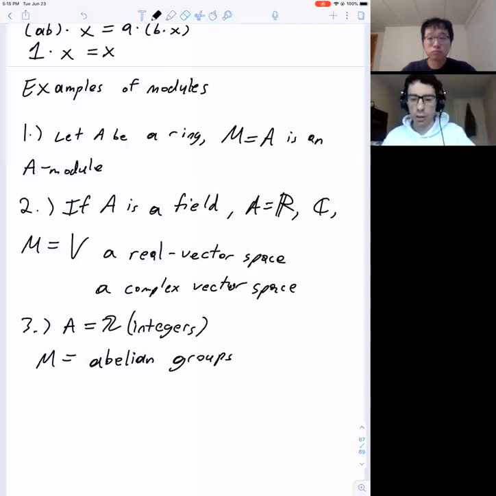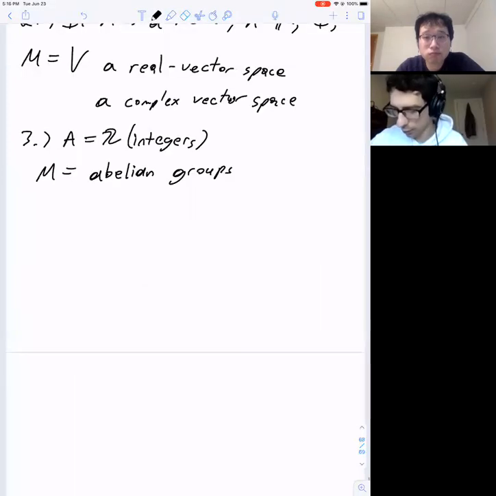One thing to note about the difference between vector spaces and modules is that when you have a vector space, the underlying ring is a field. So your elements are either 0 from the ring or invertible units. But that's not the case when you have just a general ring and a general module. So you have to be a little bit more careful. The theory is not that clean, I would say. It's more abstract.